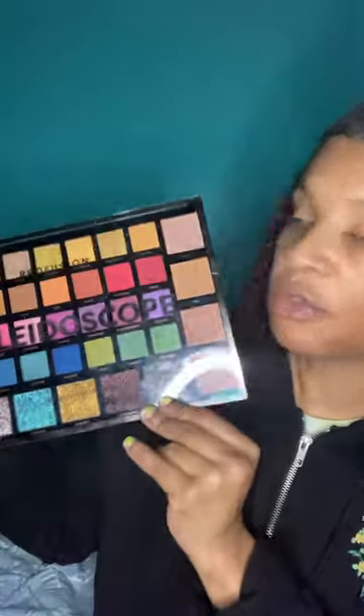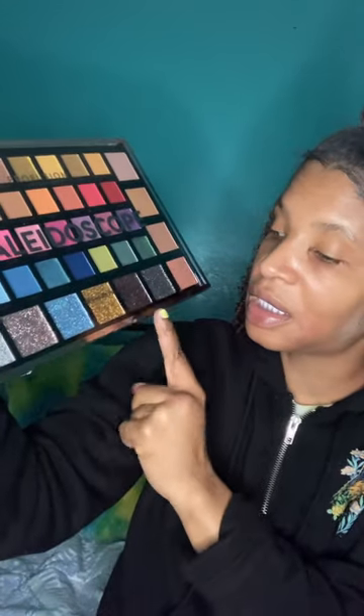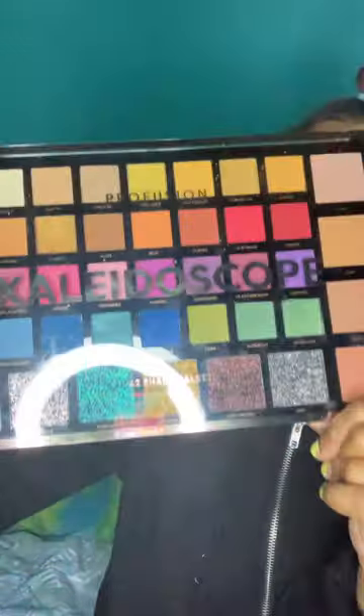Now this is my bigger one — same brand. This is called Casey Boss, Casey Boss Pulse. I got 42 colors, so this is a 42-piece palette, and I paid $18.99 for this. It's very pretty. I like the little sparklies on the bottom so you don't have to search for them. You've got sparklies and shiny colors for your out-looks, daytime looks like yellows, blues, and some greens. I'll show you the inside a little bit.